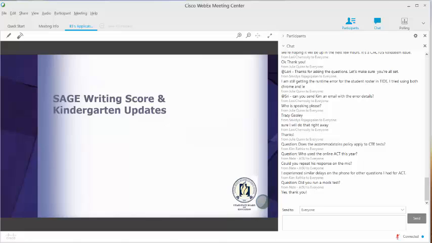It's a question about the integration of ACT practice into other platforms and systems. I haven't looked into it, but I'd be glad to look into it and ask more about that. Right now, as far as from the state, it's just been smooth.